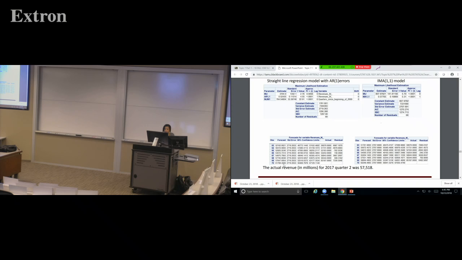If you're just looking at the estimates, both of the confidence intervals include the actual value. If you were just looking at the forecast, you might feel the regression model with AR1 errors has a more accurate prediction. But in actuality, if you look at the comparison of their residuals, they go back and forth. If you remember, the AIC is leading us to the better model with regards to prediction, and at this point that happens to be the integrated moving average model.